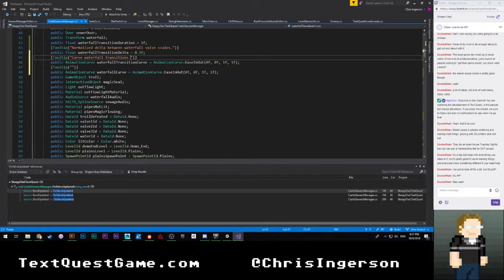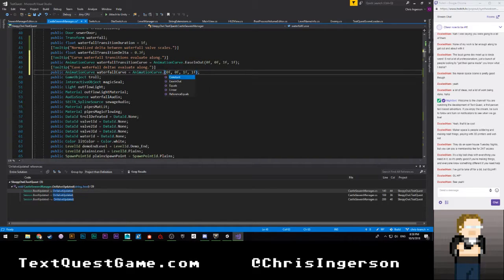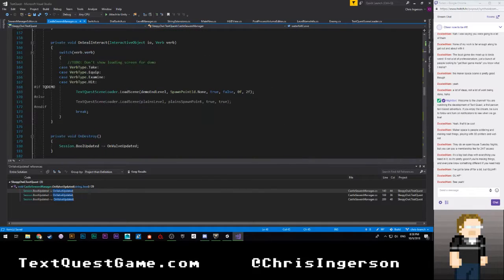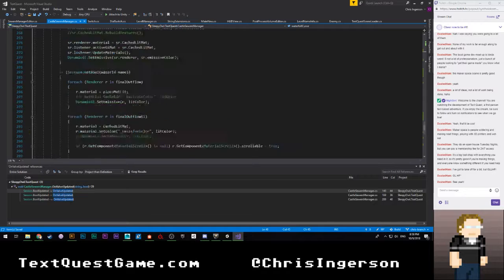transitions evaluate along, okay, versus curve waterfall deltas evaluate along. That I think makes a little more sense, but instead of dot ease in and out, I think we're going to do, I guess we'll just keep it at ease in and out. Or actually, no, let's do linear by default. But I do want it to be an exponential curve, I think, or not an exponential, a logarithmic curve, I get the feeling. Okay, and that's going to change just in a couple of different ways.